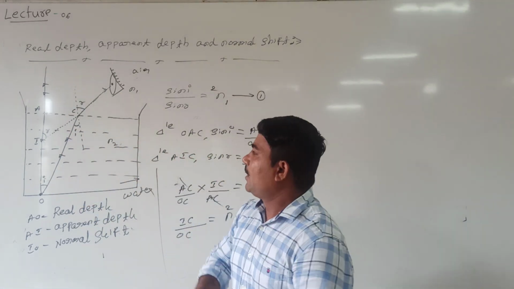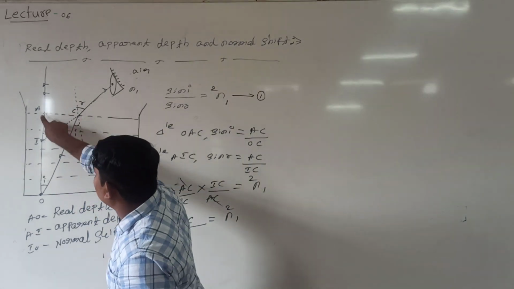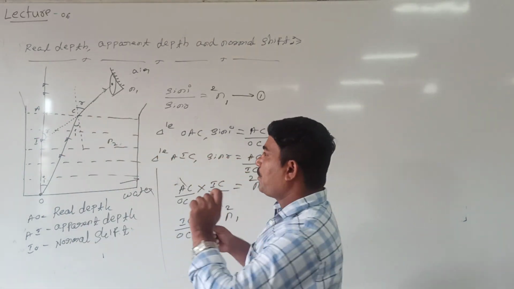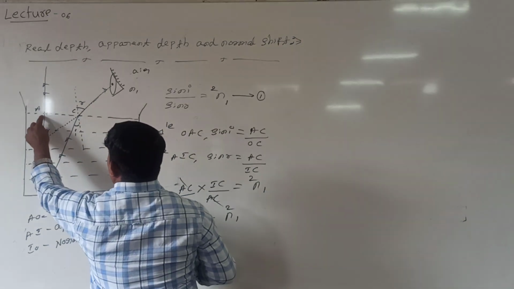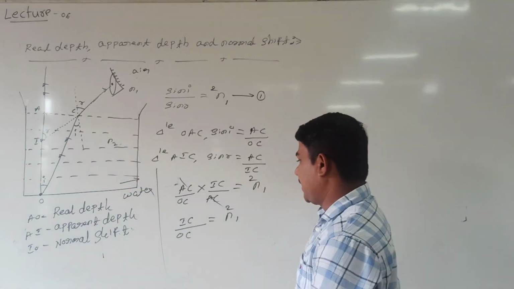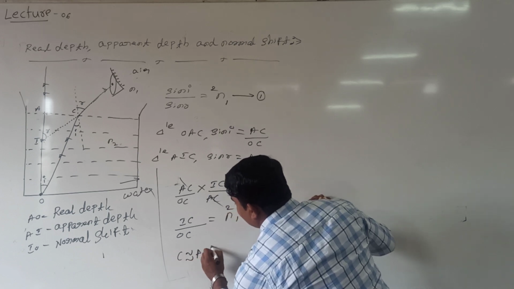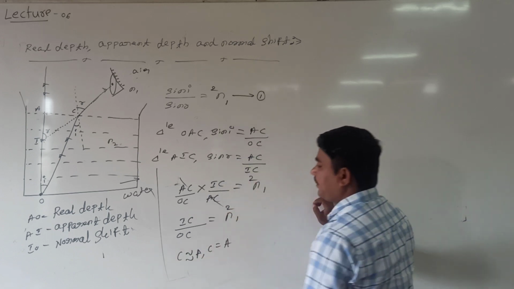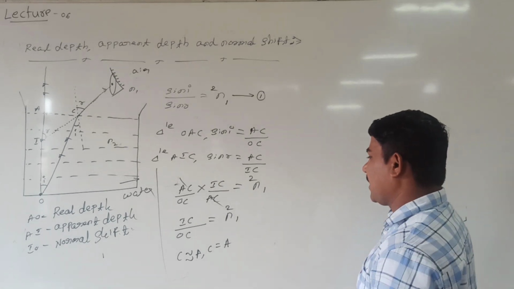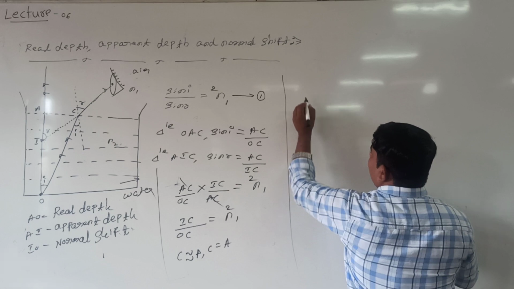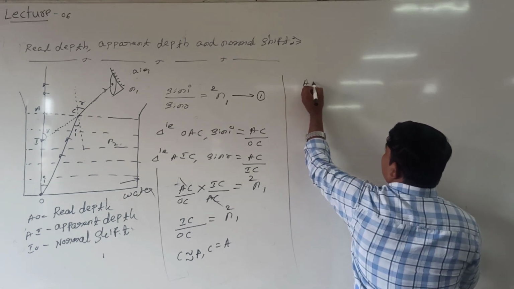So that the point C is very close to point A. What can we assume here? The point C is very close to point A, so I can take C is equal to A. If C is equal to A, how do we take this figure? Simply, A can be replaced by C, AI.